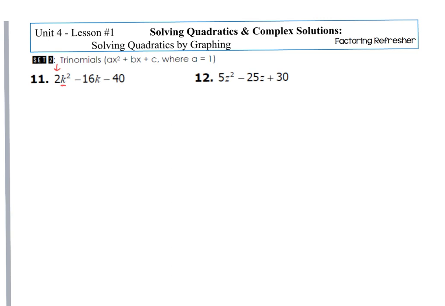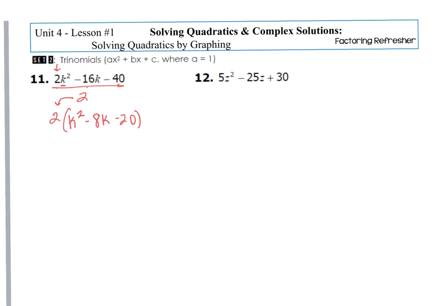So it's really nice, first thing we check is, can we divide out that number as our GCF? Does 2 come out of all three of these terms? We know it comes out of its own self, and 2 can come out of negative 16, and it can come out of negative 40. So that's the first thing we're going to do. We're going to divide all three of these terms by 2. And that's, again, pulling it out as a GCF. So we divide it, we get k squared minus 8k in the middle, and then negative 40 divided by 2 is negative 20. And just like any time we take a GCF out of something, we have to put it on the outside. Wrap up what we get in parentheses and put the GCF on the outside.